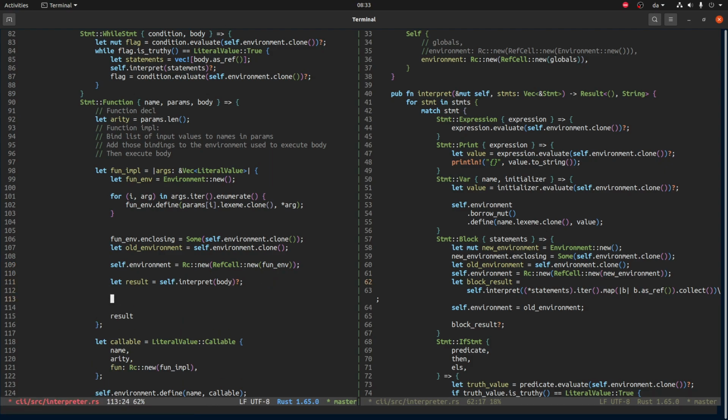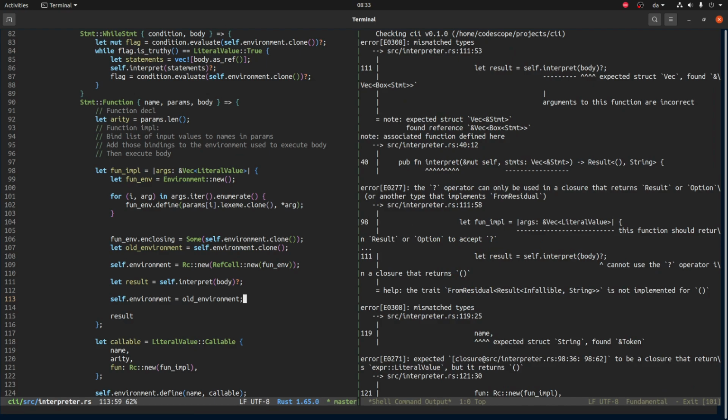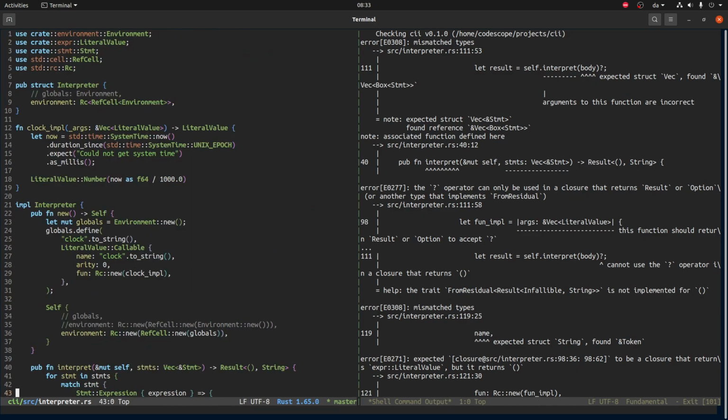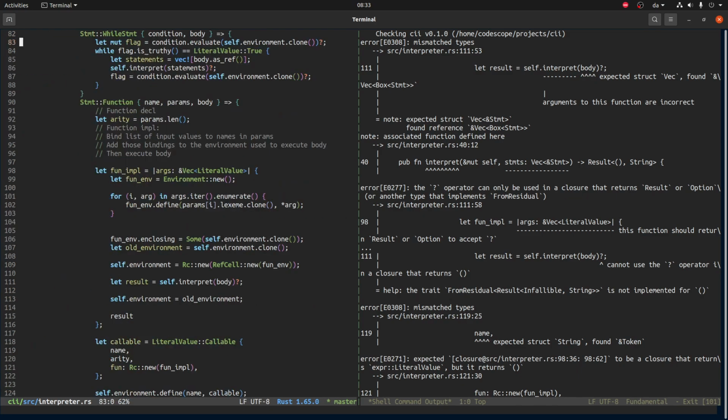We don't need that, and then we have to restore the environment. And that's it. And this one wants a vector of references to statements.